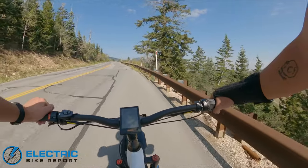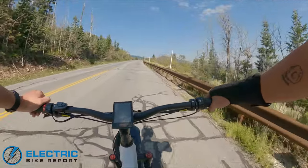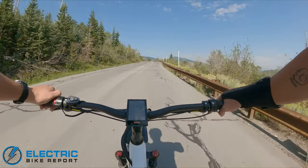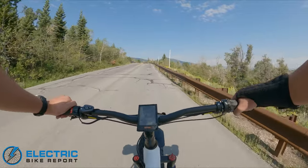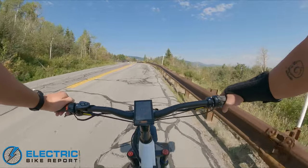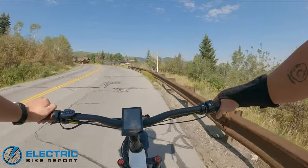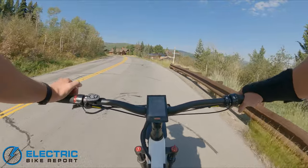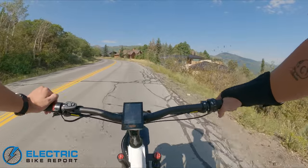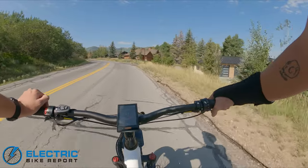It's heavy. But the Bafang also has a sport mode on this bike — if you hold down the plus, the screen turns red. There's a noticeable amount more oomph even in pedal assist 4. Let's kick it up to 5 for fun. This is their Jaeger model, which is kind of a super high-end bike. It's got a roll-off hub, which I haven't ridden in a long time, but they're super cool. It's an internally geared hub — I think there's 14 gears. The unique feature is you actually have to stop pedaling to shift.